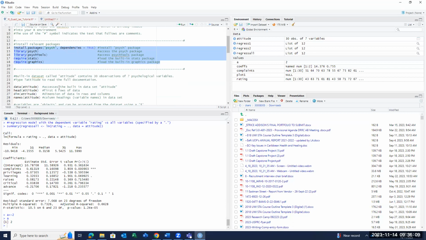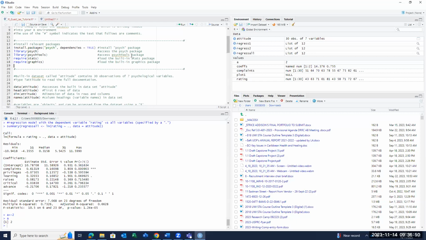Now, before you run your analysis on the attitude dataset, which contains 30 observations of 7 psychological variables, you would have to install packages that would allow for you to obtain various graphs and perform different types of analyses, including a psych package, which we list as install.packages("psych", dependencies = TRUE), so we can run the different parts of that package. We also have various libraries and requirements or loading of built-in packages that come with this particular package, as well as others.